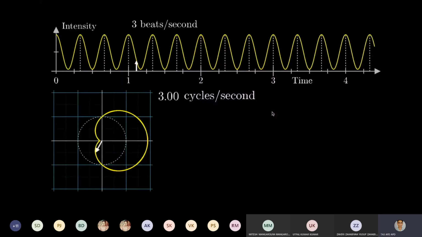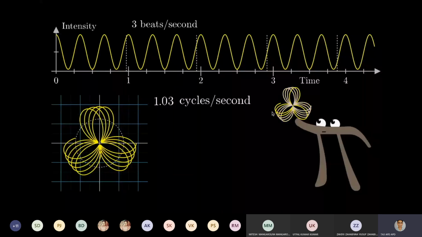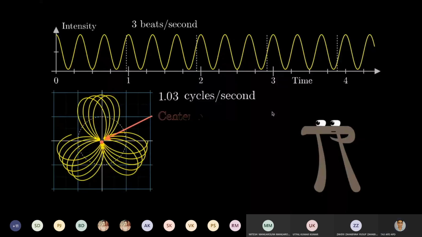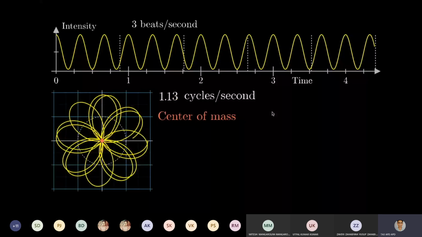All of the high points in the graph happen on the right side of the circle, and all of the low points happen on the left. But how precisely can we take advantage of that in our attempt to build a frequency unmixing machine? Well, imagine this graph has some kind of mass to it, like a metal wire. This little dot is going to represent the center of mass of that wire. As we change the frequency and the graph winds up, that center of mass kind of wobbles around a bit.